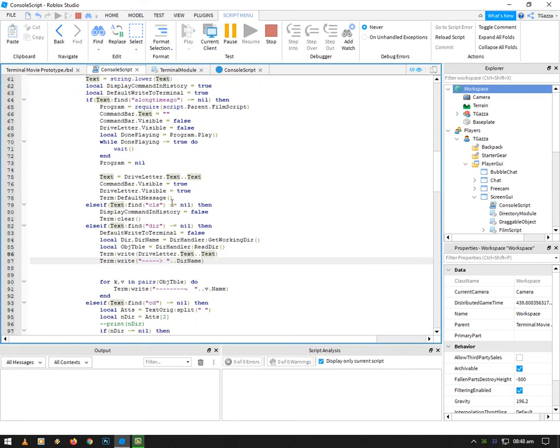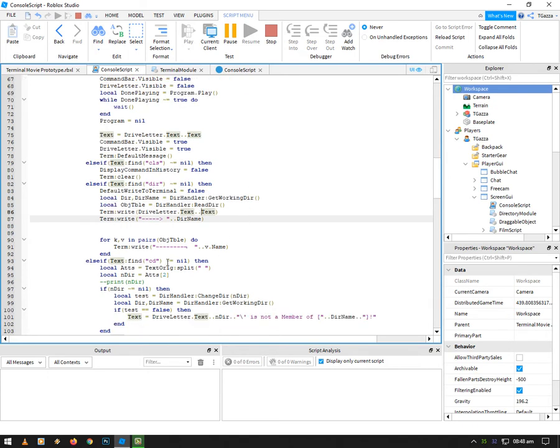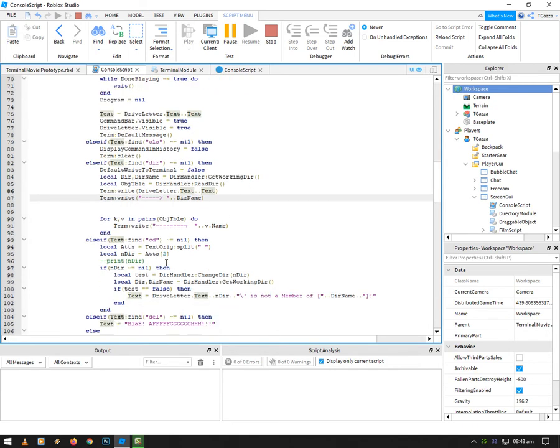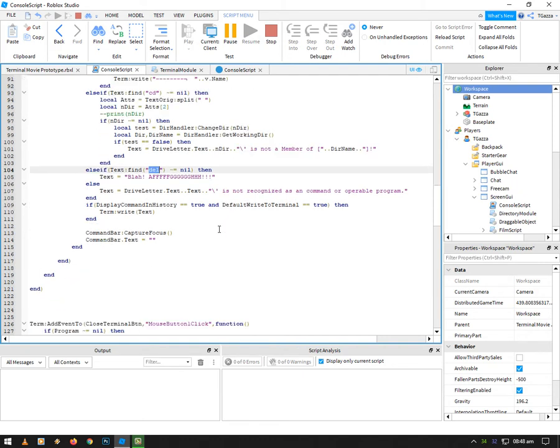So yeah, I've gone through and made a clear function, a dir function, and a cd (change directory) function. Eventually, once I make this into a proper plugin, we'll be able to change the properties of anything inside the game from this console, once I work out how to do it.